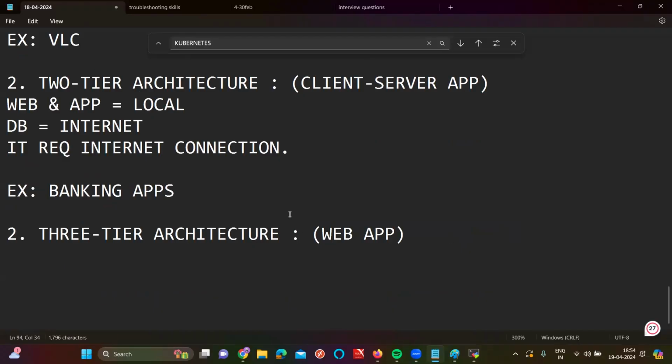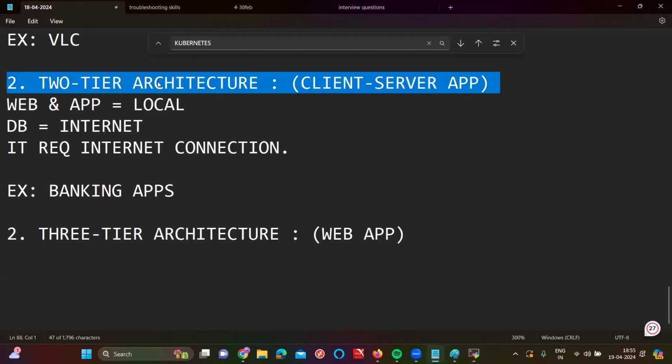If I take Geo7 for 1-tier, the application needs to be local, the song needs to be local, and the presentation layer also needs to be local. If I want to play any additional song, can I play? No. First I need to download the song to local, and then only I can play. But if I implement Geo7 in 2-tier architecture, can I connect to the internet now? Even though I connect to the internet, my application still needs to be on local. Again, it is consuming space.